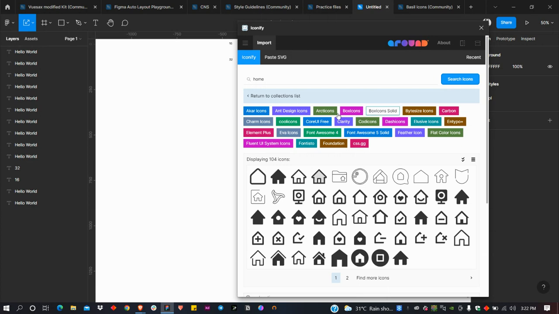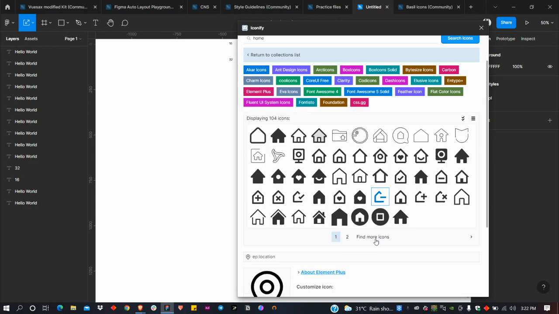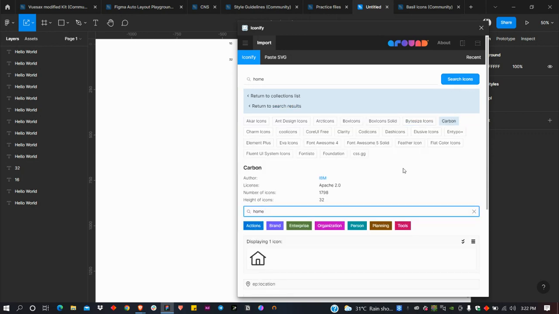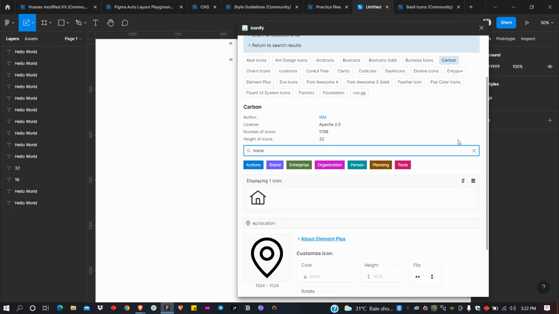So you're going to see filled icons and outlined ones. Some of them will be thick, some of them will not. Iconify gives you a lot of options, but you have to be smart in using it so that you don't just pick any icon it gives you, because you can see where all of them are coming from. Some of them are coming from Carbon, and maybe you can sort it here. If you click on Carbon, you get only one of it, right?